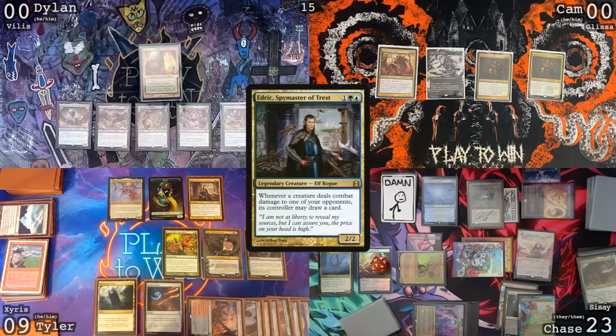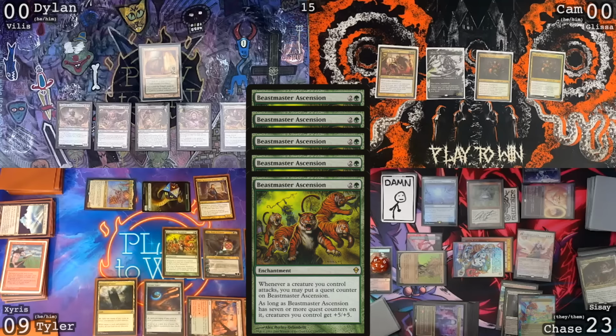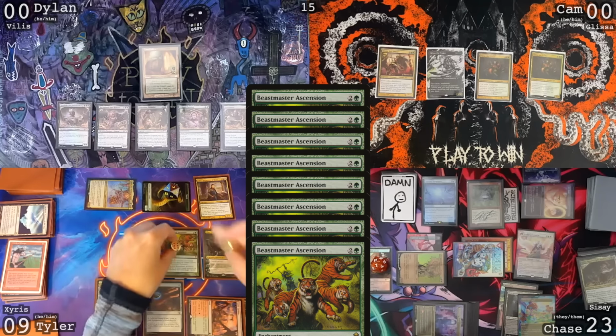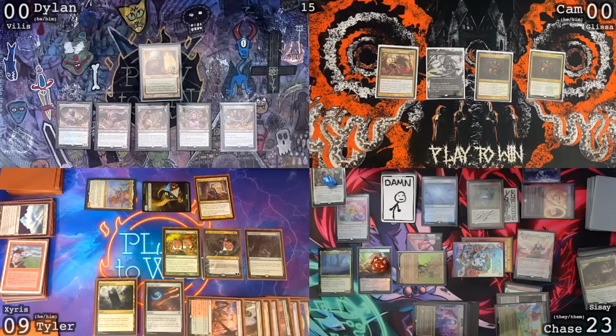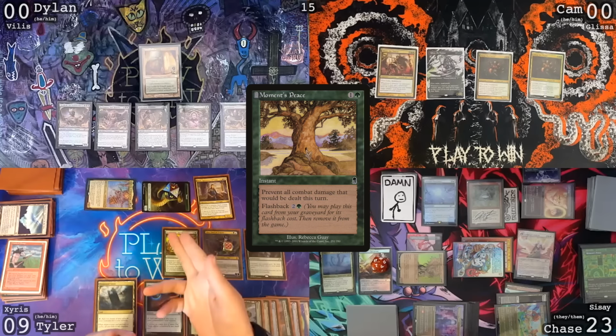I'm just gonna go ahead and move to combat. Chase, I'm gonna swing at you with all of my creatures. 8 Beastmaster triggers. That does mean it has 7 or more. Yep. So my creatures have +5/+5 each. Tap 2. I'm gonna Moment's Peace. What is that? Ooh, we got a fog. Yeah. Nice. I do no combat damage, so I do not draw anything.